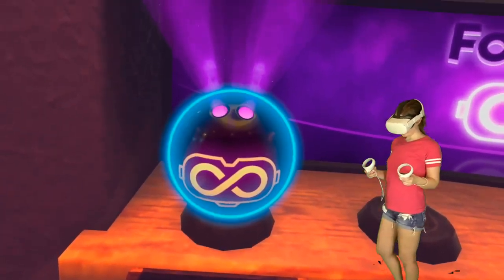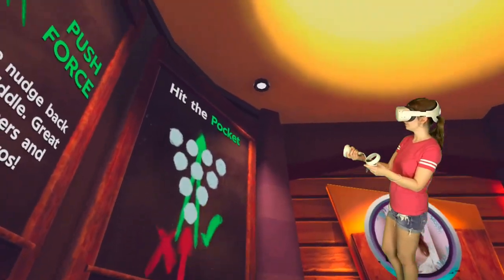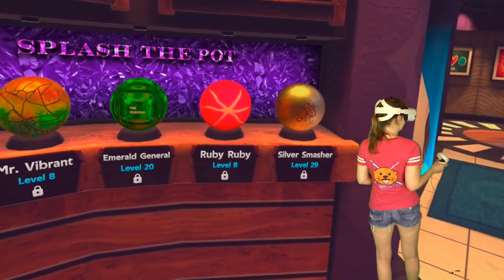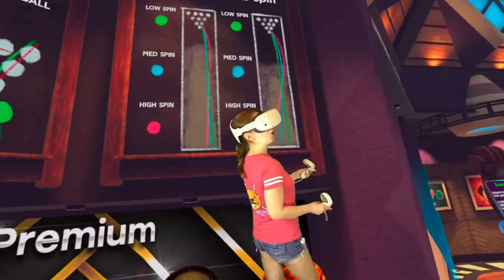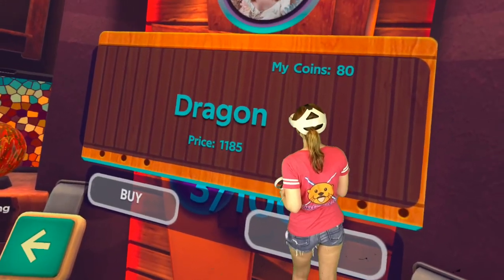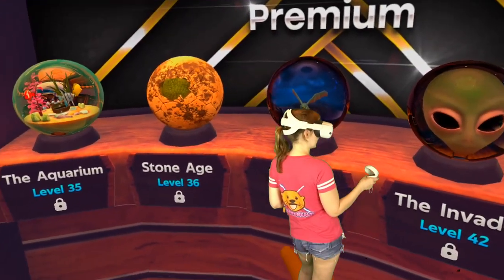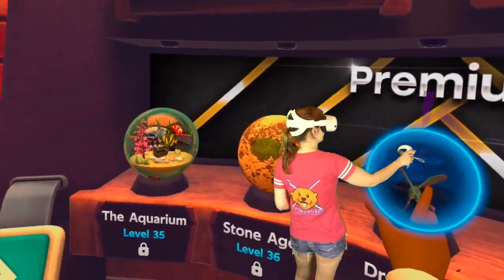Oh, I want this ball! Oh my gosh, I've needed a level 32 to get this one. This is so cool. The cosmic ball. Dope! So there's like a million super cool balls that you can get the more you level up. Oh, I love all these balls right here. Level 4. Oh! Look how cool this is! Woo! But do I have to buy it? Oh no! When you unlock it, you actually have to buy it with your coins, of which I only have 80, so I can't buy the dragon.